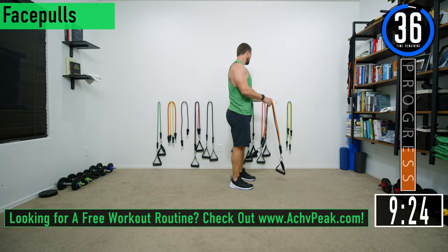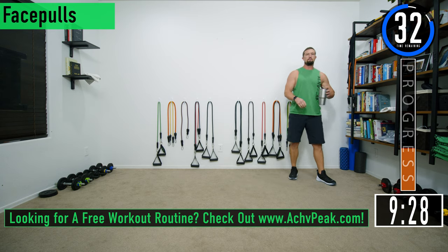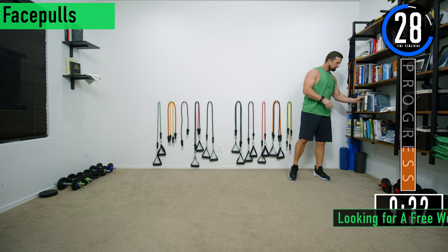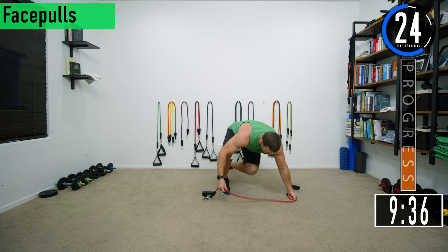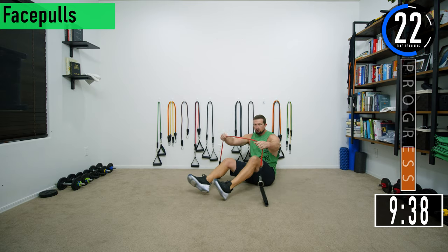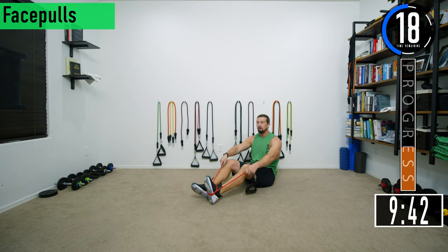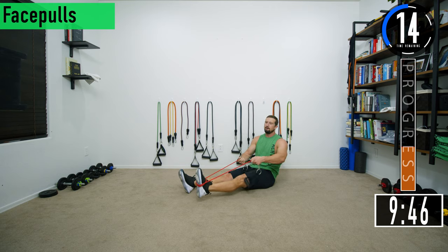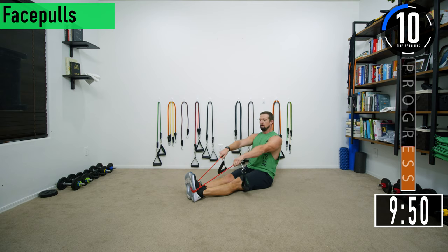We got a 40-second break, and then we're going into face pulls. You can do your face pulls bent over or seated. I'm going to do mine seated. So grab your band. Wrap the band completely around your foot. Do not skip this. All the way around the top, all the way around the bottom. It's very important. From here, we're going to sit nice and tall.